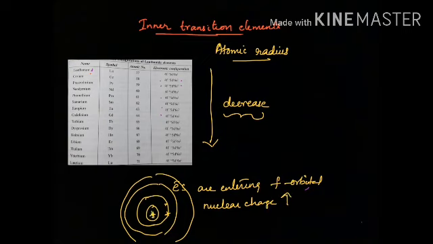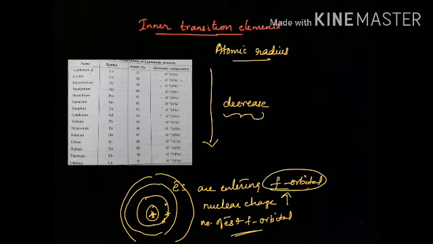That means the number of protons present is getting increased, and just like the increase in nuclear charge, the number of electrons is also increasing in the f orbital, right? If it is lanthanum, it will be 4f itself. Electrons are coming into the 4f orbital. This f orbital has a peculiarity that we have already studied in the case of d orbital. They are very poor in shielding effect. So they are very poor in shielding the outer electrons from the attraction of the nucleus.